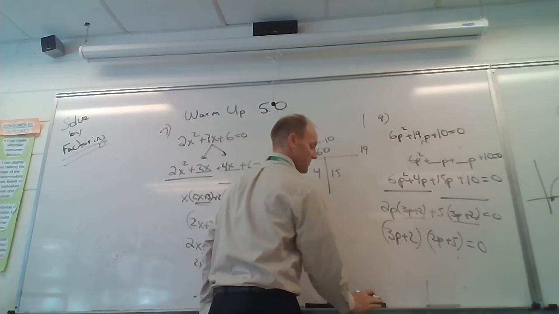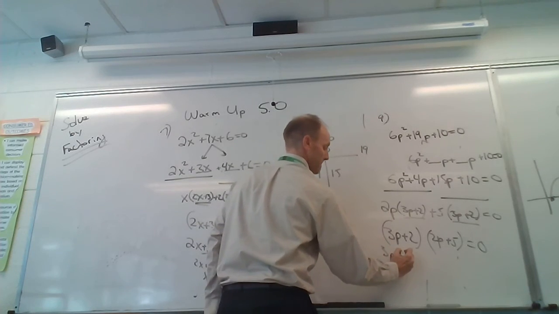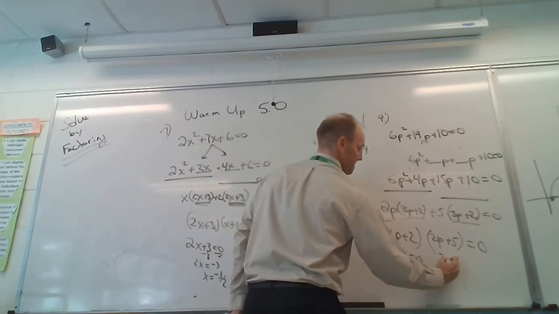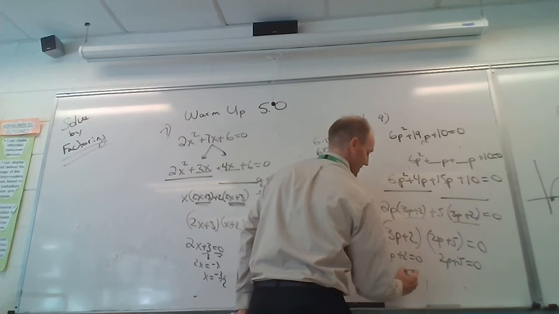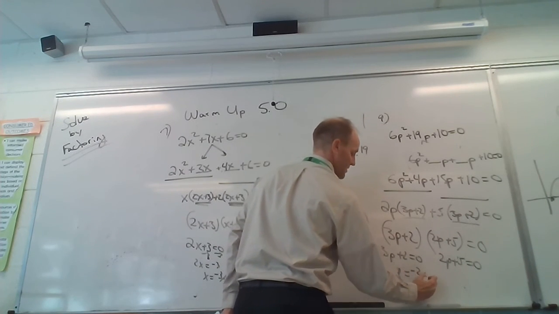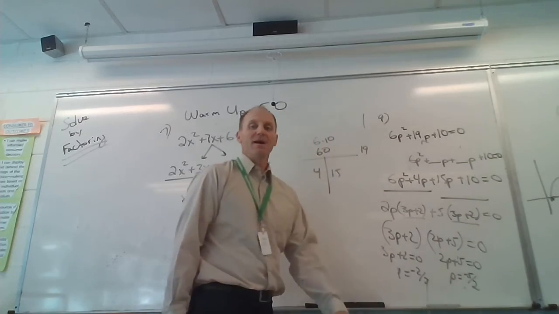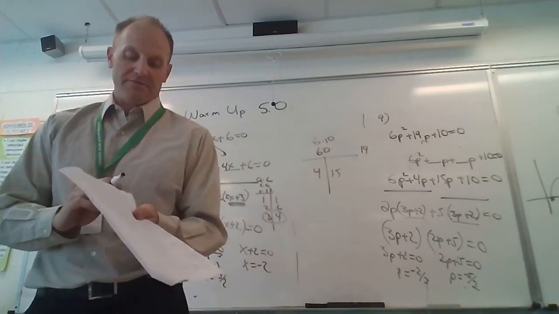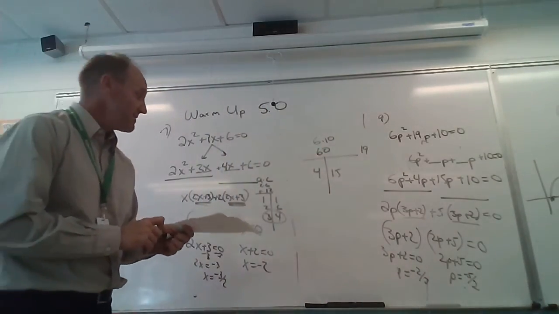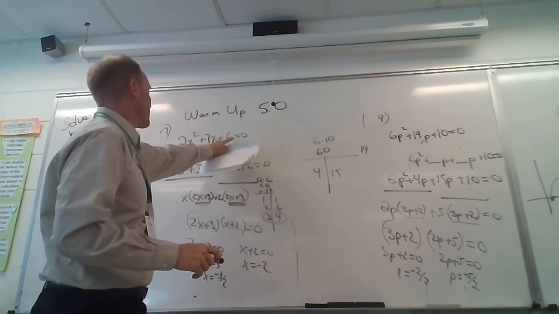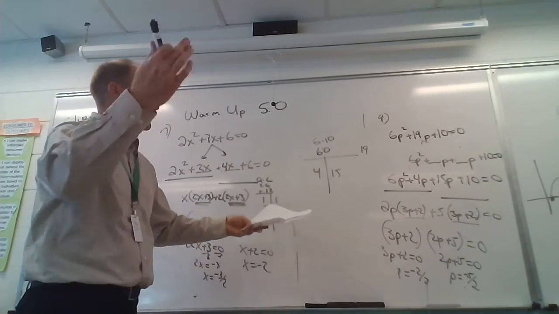Okay. So final step, set these equal to 0. So this would be p equals negative 2/3, and this would be negative 5/2. All right, so you learned two things. You really learned how to factor when a is not 1, and you don't have a factor to take out of all these to make it 1, and then you finished by solving.